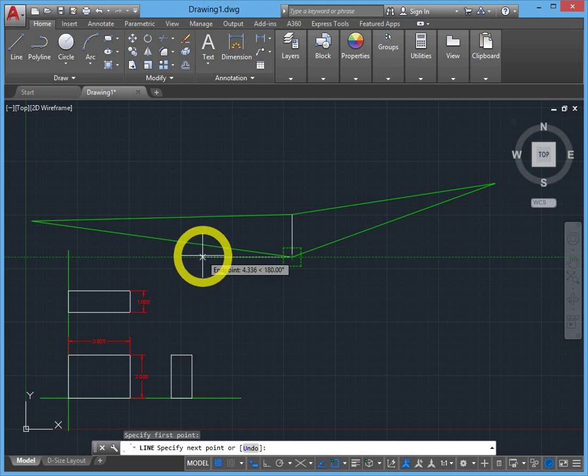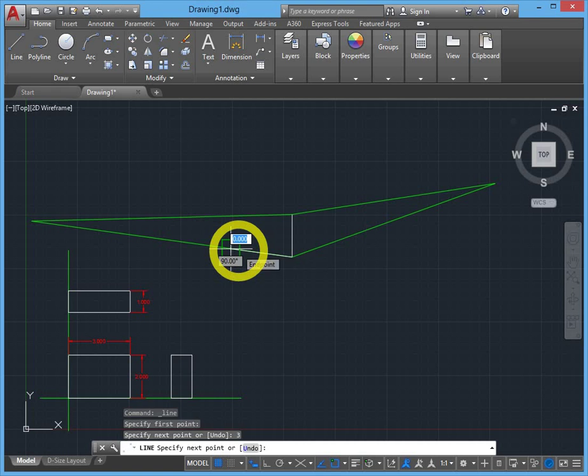And in fact, you'll notice when I snap my cursor onto that angle, 172.4, a very, very strange angle because it was a randomly selected point, but I want to be able to follow along that angle, and dynamic input will allow me to have that angle. And now all I need to do is type in a length. The length of the object in width direction is 3, so I'm going to type the 3, and I'm going to press the enter key, and that drew that line.